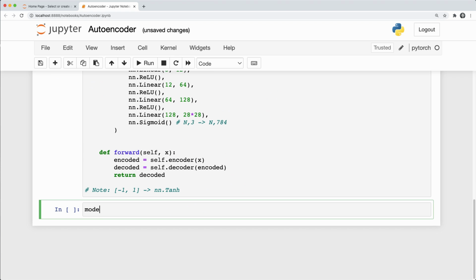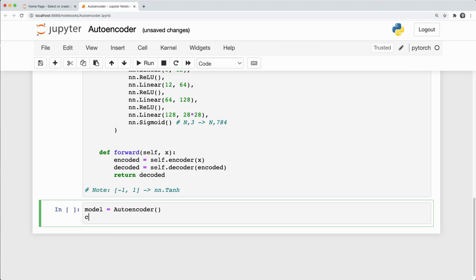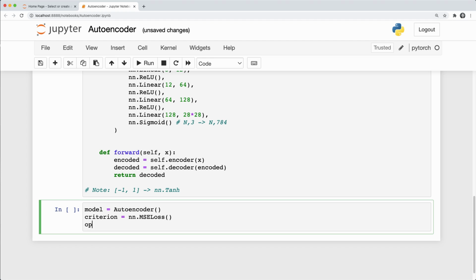So now we actually want to set this up. So we create a model and say this is our encoder. Then we also need a criterion. And I already told you that this is simply the mean squared error loss. So we get this by saying nn.MSELoss, and we also need an optimizer. So optimizer equals torch.optim, and here let's use the Adam optimizer, and we want to optimize the parameters of our model.